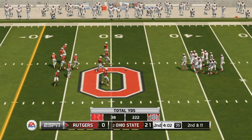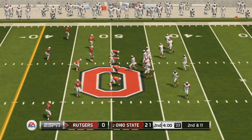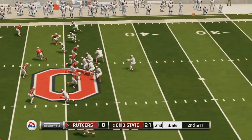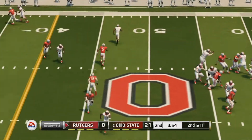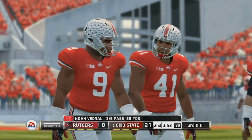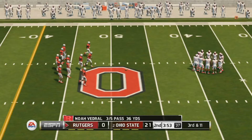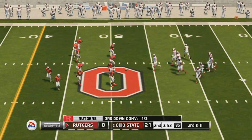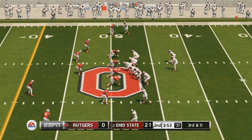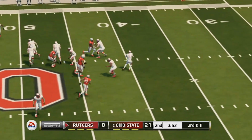From their own 48-yard line, it's second down. 5 guys will be out in the pattern as they're in the shotgun. Quick throw, incomplete, wanted his receiver. I mean, he has his wide receiver wide open. You spend all those hours during the week to be able to get prepped and ready to go. You got an open man like this, just step and deliver and make the throw.